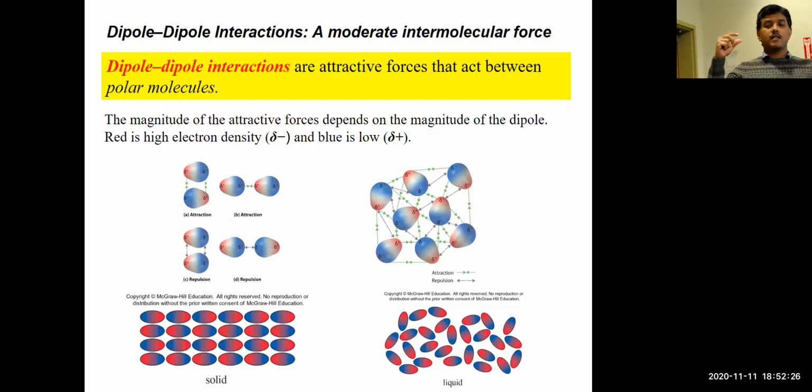But nevertheless, dipole-dipole interactions are relatively stronger than the dispersion forces, but still it is a moderate intermolecular force. You will understand why it is moderate when we discuss the last intermolecular force. It does again help create the solid or liquid form for non-metal compounds by having positive and negative, positive and negative interactions. The main reason the molecules look like solids or liquids in the first place is because they have intermolecular forces.